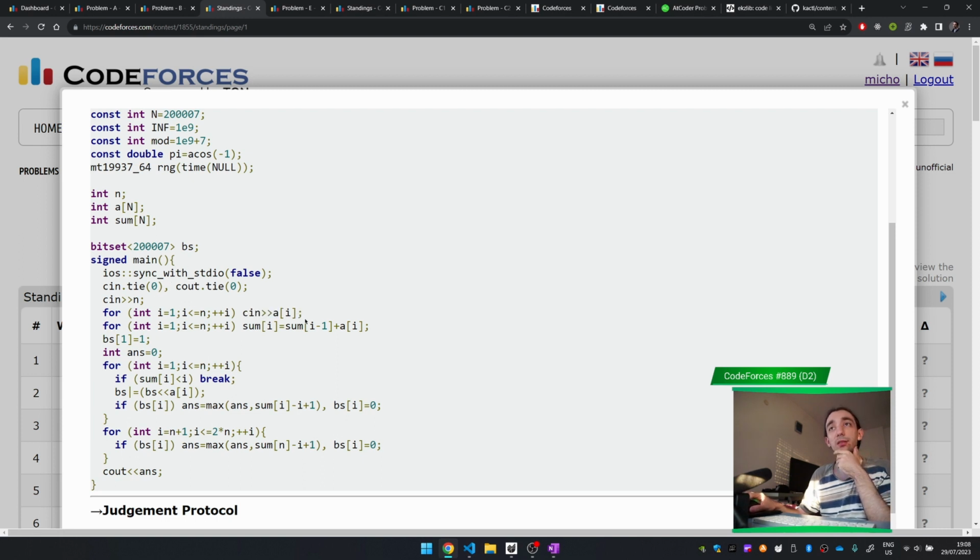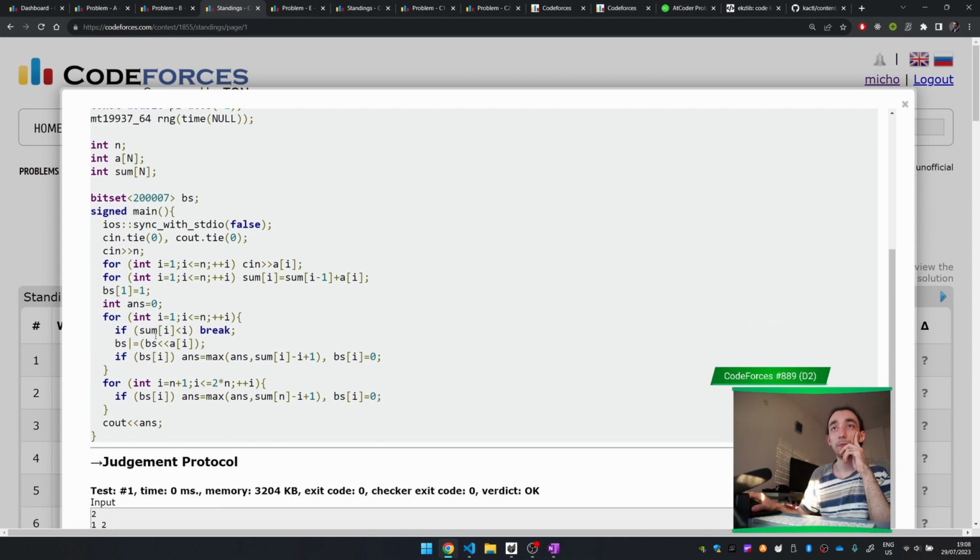So if they read the array and they make a prefix sum, what we did with the prefix sum, we actually say, okay, what's the gain if I get to this point? Then if the prefix sum is smaller than i, he breaks. If not, he adds it. He adds the thing to this. And then if it's this and the maximum.